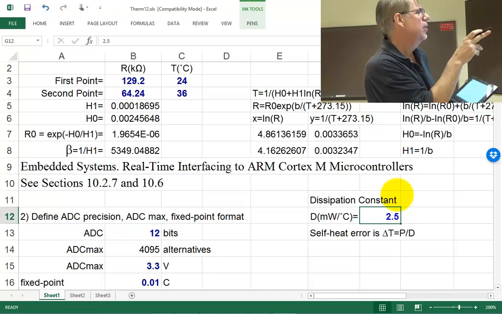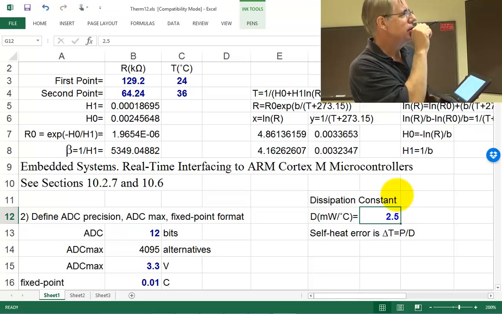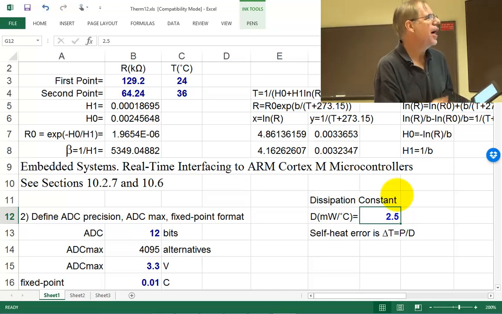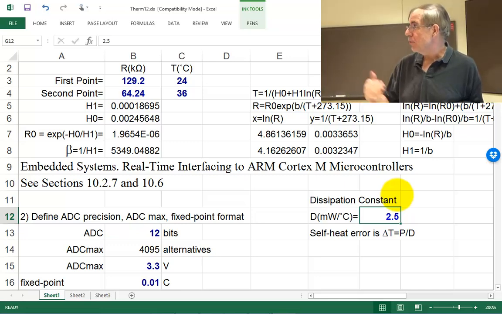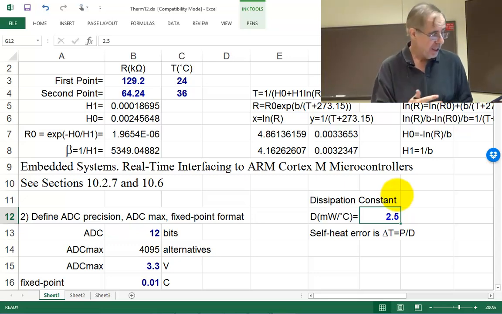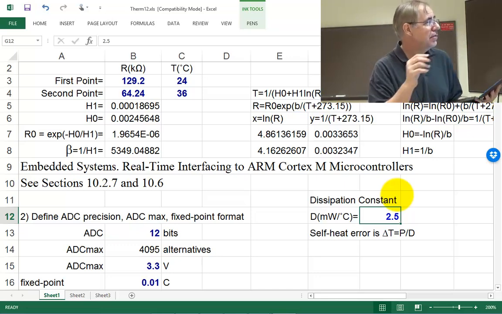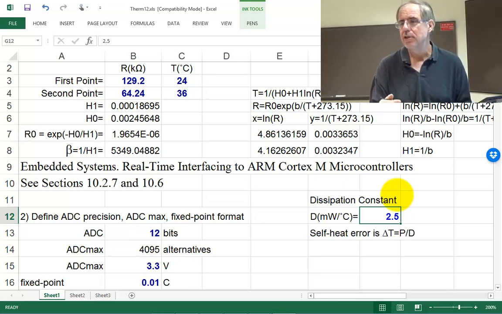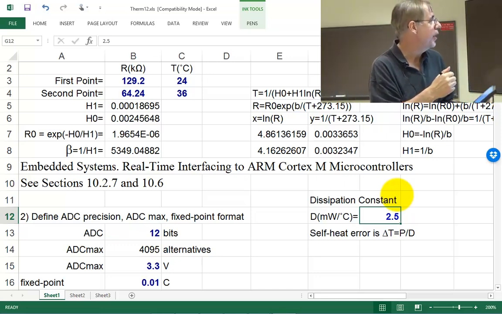Well, it'll increase by, okay, the milliwatts, do the units. If I put 2.5 watts in, I will get it to increase by 1 degree centigrade. And that's really bad, because 1 degree centigrade heating in the transducer is a 1 degree centigrade error. So what I want to do is to reduce this power by a factor of 10, a factor of 100, so that I don't self-heat it. So we'll see a column where it calculates how much power it's putting into the thermistor.